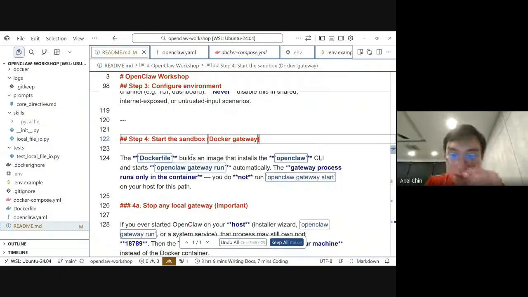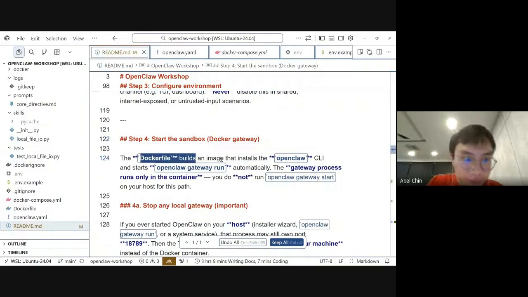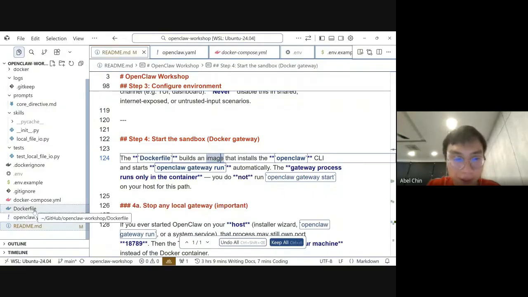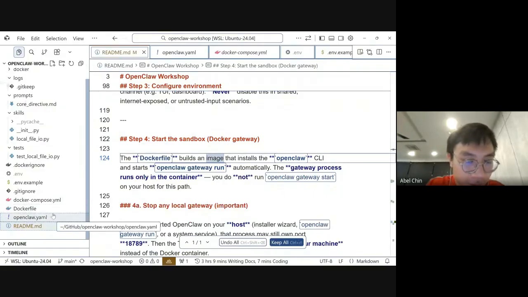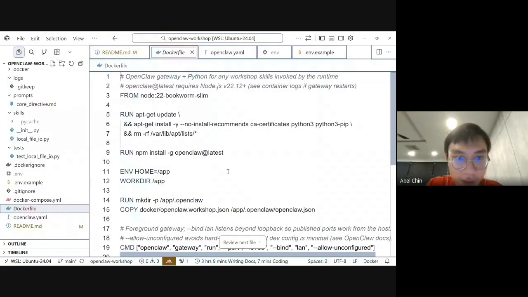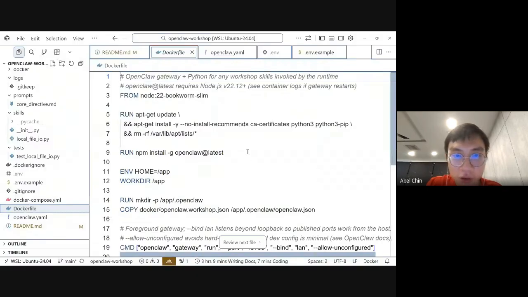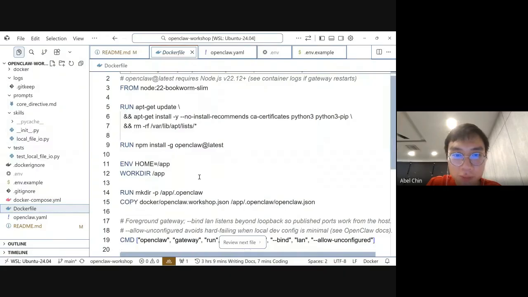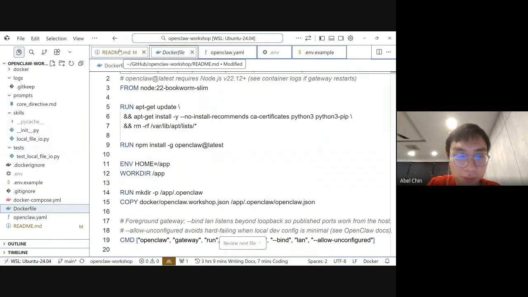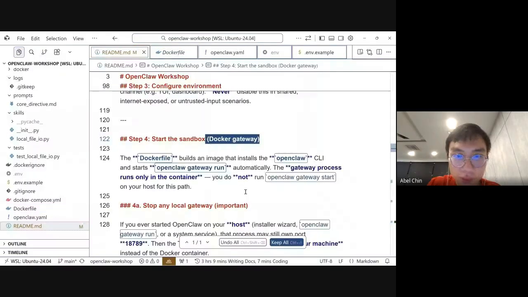So we want to build the Dockerfile. A Dockerfile is basically this file in our repo root. You will see this whenever you are dealing with Docker containers. So you will build this Dockerfile from the Docker compose YAML file, to provide the instructions for the container to run.